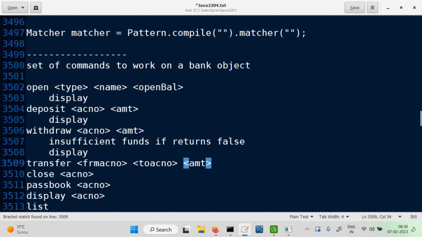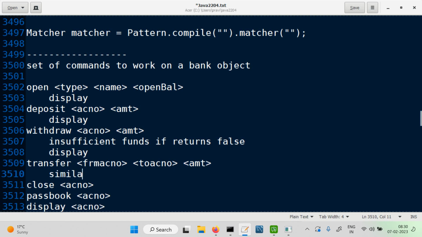For transfer, we can also add two more things, like could not find the account number, if someone puts a wrong account number. The same thing is applicable for withdrawal too, because wherever an account number is applicable, one of the things will be giving a message saying invalid account number.